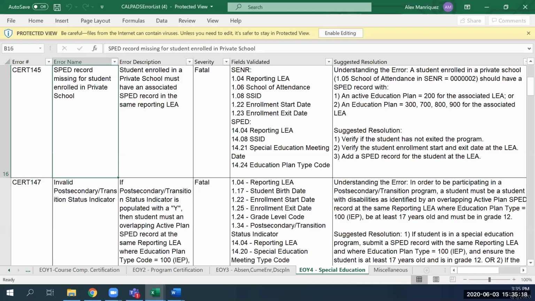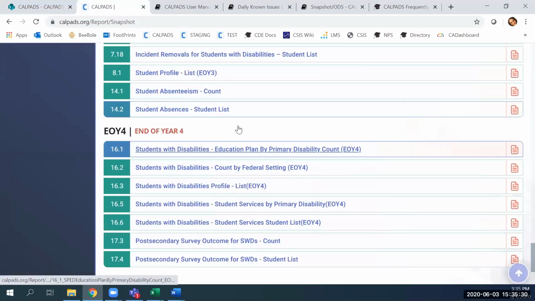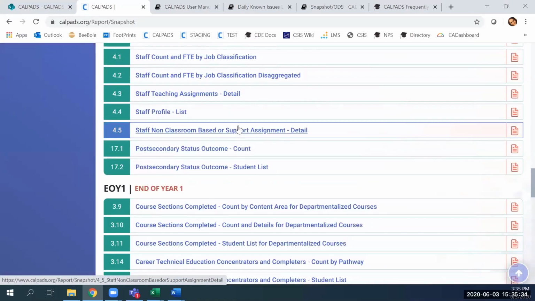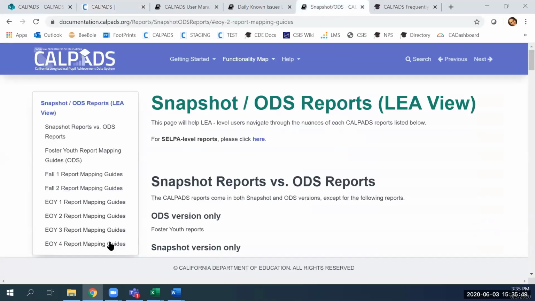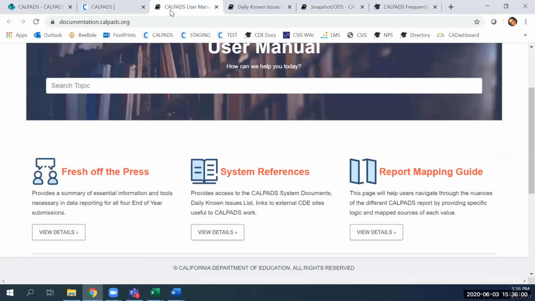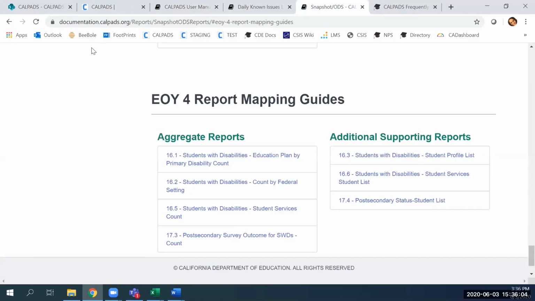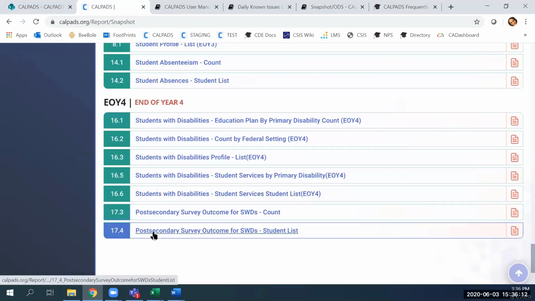Oh, that's not me. It is 8.1, that has a lot of different filters on it, right? I think this is Yolanda, and she had sent this question into me, but it was framed a little bit differently. She was interested in knowing the differences between 16.1 and whether or not a student is SPED in 8.1. It also depends, do we have an 8.1 for EOI 4 and EOI 3? Right, but is it specific to students with disabilities? I thought there was the 8.1 EOI 4.